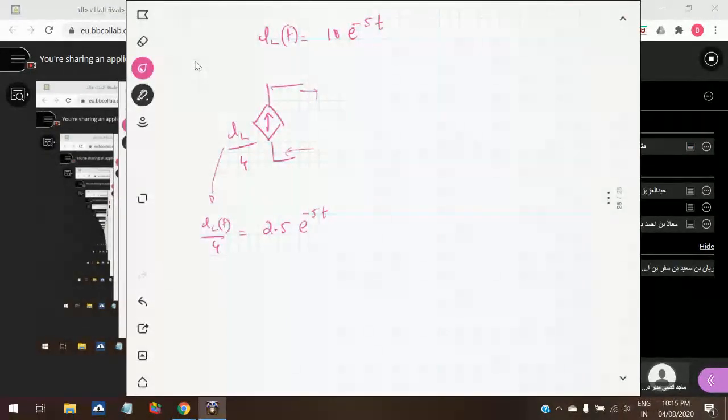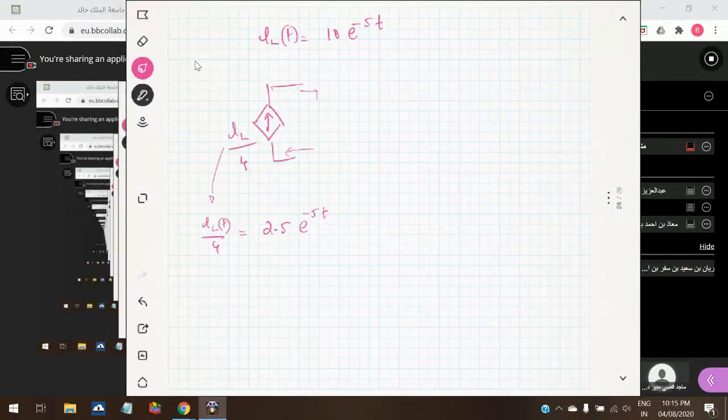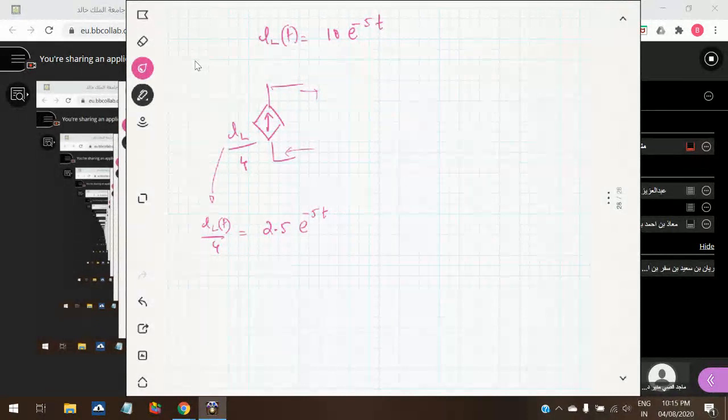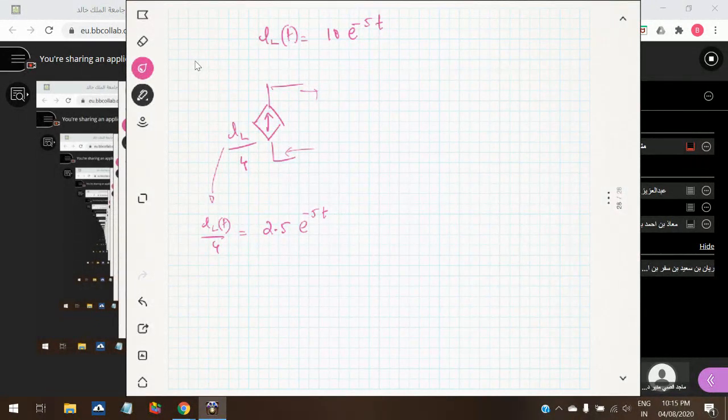RC circuit is remaining. We will do some problems on RC circuit. The problems on RC circuits are in the same pattern. You understood? There is no difference. Instead of inductor current, in the RC circuit it will be voltage. Everything is same. The pattern is same. After that, we will see something different, the RLC circuit. There is some difference, because there are two energy storing elements, L and C.